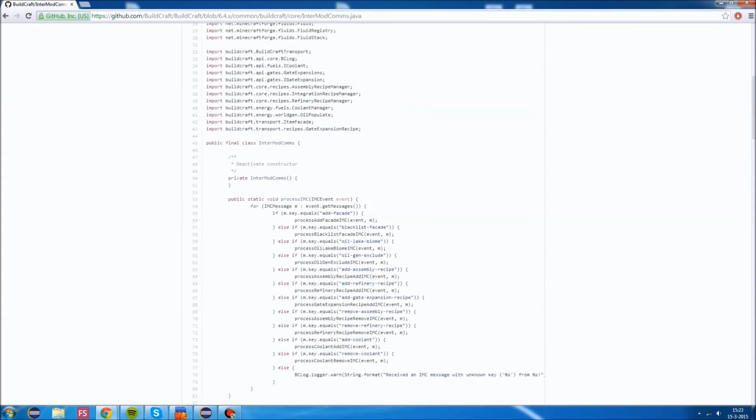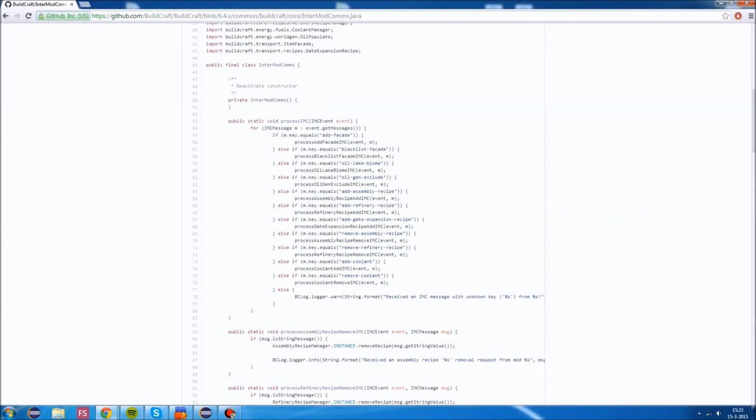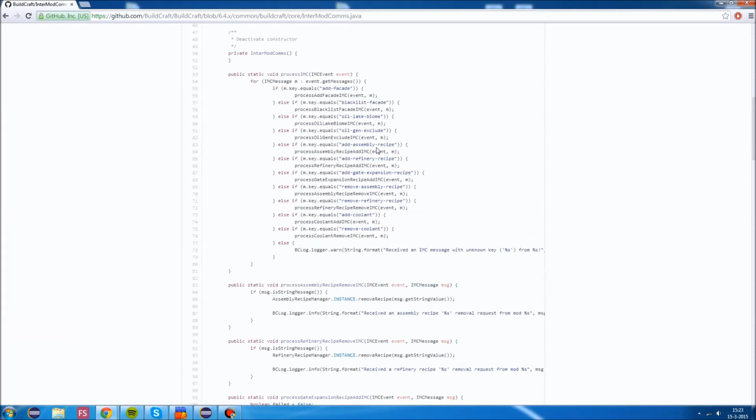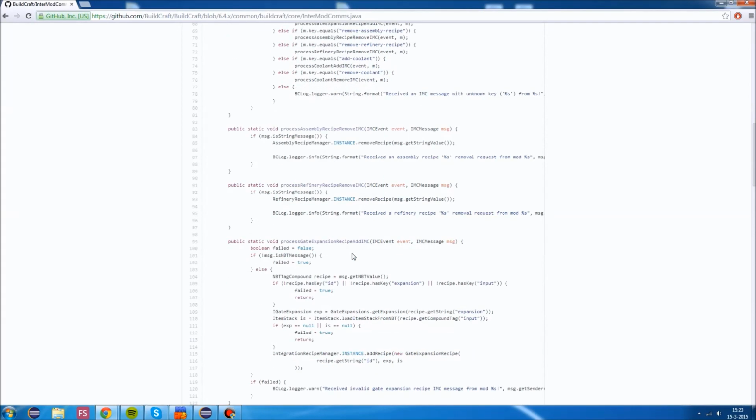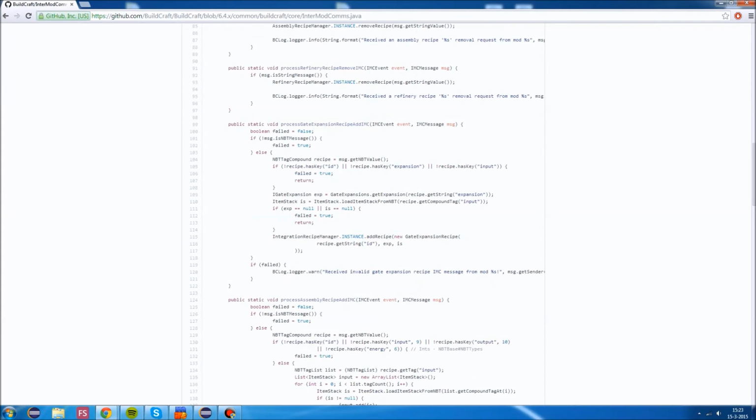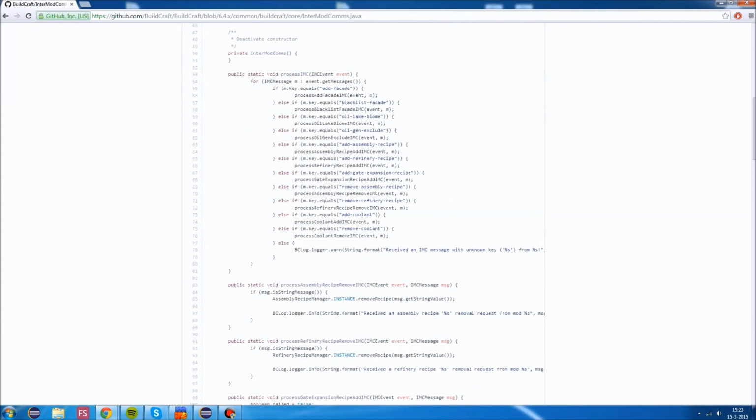So you can see the methods that are called from the event, and that's this one. So you can see it allows you to add facades or blacklist facades, or a lot. And you can go from here. So these are the keys, and the values are probably in there, you can get to know them from there.